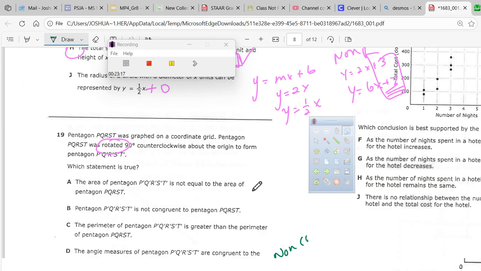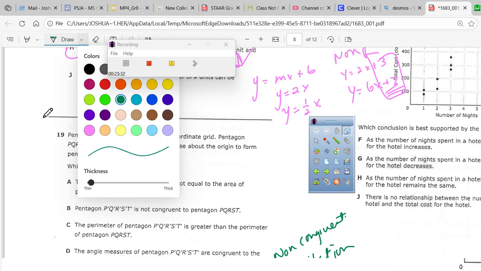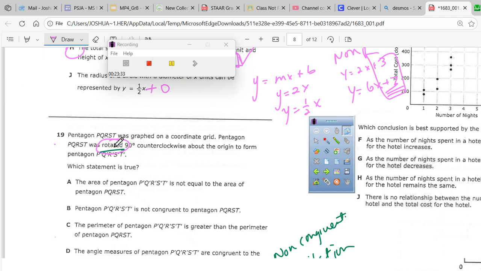Non-congruent are going to be dilation. Which one? Yeah. So rotated is going to be the congruent one. So look for that. Okay, and congruent also meant equal. Make sure you know that. Congruent also meant equal. So we want equal to be true, not congruent out. We want it congruent. Dilation is the only one that's not congruent. And then translation, rotation, reflection. They're talking about rotation here. We want congruent. So my answer is D.